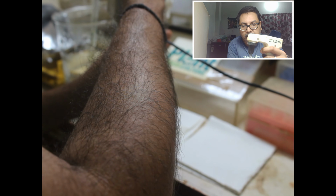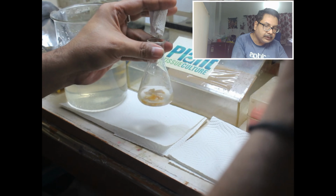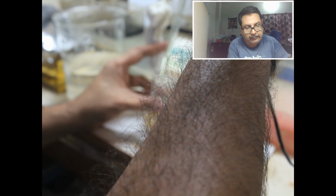As you can see, it does not contain any pH indicator or any coloring agent, just transparent, and it is based mainly on sugar. So sugar helps to develop this sucrose sugar, actually not glucose, it is sucrose sugar. So this helps to develop the fungus biomass, and after 5 days we will be culturing, testing this culture media, so how it persists.